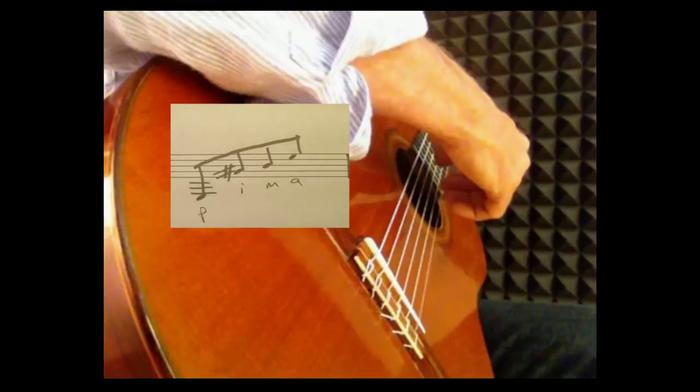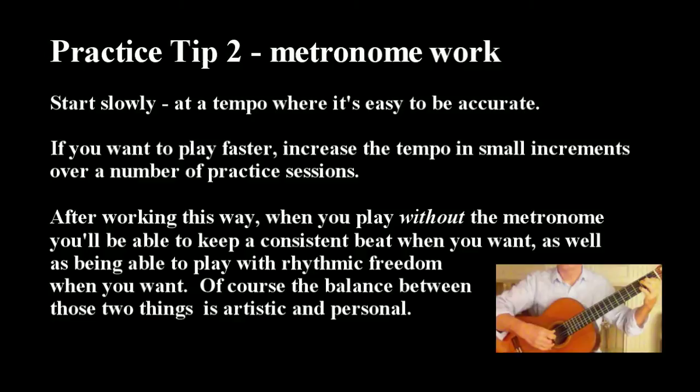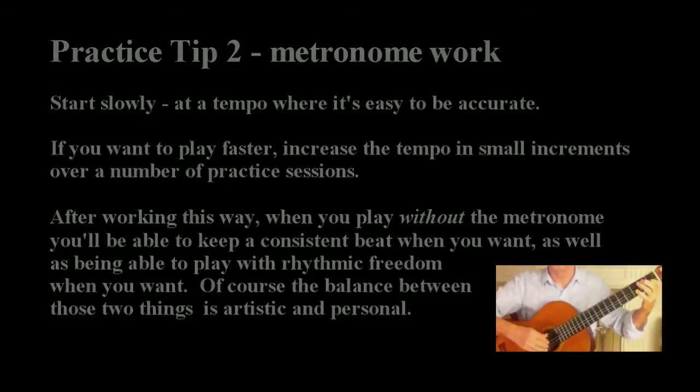For rhythmic consistency, practice with the metronome occasionally. Start at a slow tempo, slow enough so that with a little work you can play it accurately and easily from start to finish. Then increase the metronome speed a small amount, then a small amount more, until after a number of practice sessions, you're playing it confidently at the tempo you want.